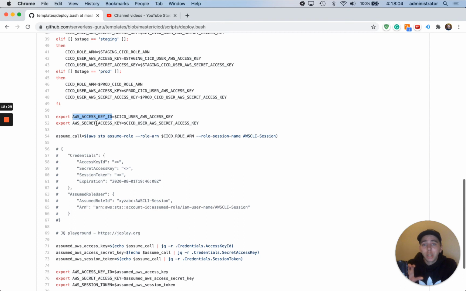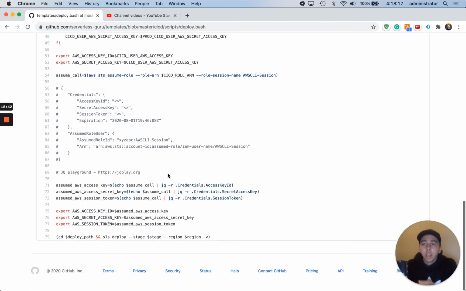And if it finds those, it's going to use those credentials to try to run this command. And so because we set it on line 51, 52, and then on line 54 we ran the assume role command, passing a role ARN, it's now going to work. With this, it's going to send back something that looks like this. So you can see in here we have credentials, access key ID, secret access key, session token, expiration, and so on.